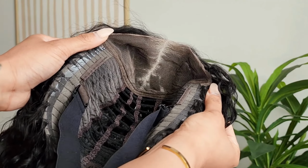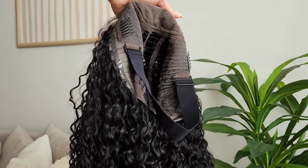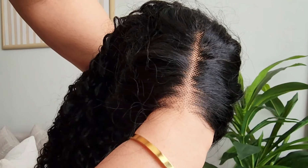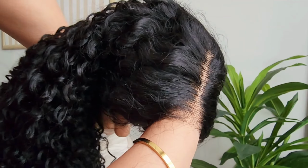It has your typical construction, combs on the side, combs on the back, adjustable strap that adjusts from one side to the other. The density on this lace is really, really good. It is like a light colored lace, but look how good it blends, girl. It blends. Okay, so now I'm going to co-wash it and I'll be back.